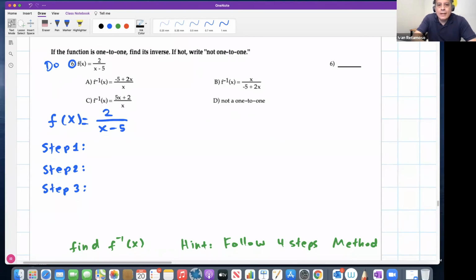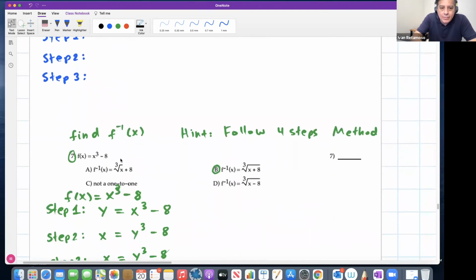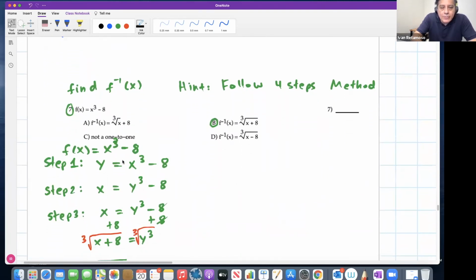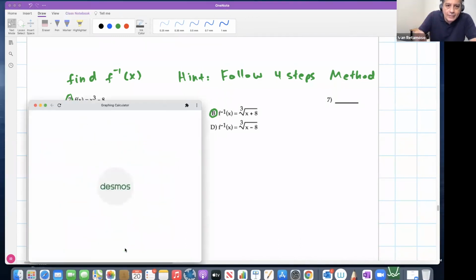Oh, okay. Gabriel is asking a good question, right? Notice that on the choices, there is an option that says not one-to-one. How could we know in advance, a priori, if the function is one-to-one? Well, for example, in the previous one, you can use your tools. I know that the shape of the cubic function is chair-like. This is a chair-like shape shifted 8 units down, so it will still look like a chair, so it will be one-to-one. But if that's not clear, use your grapher.